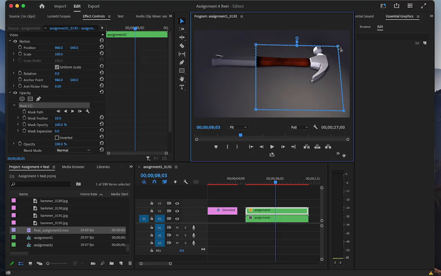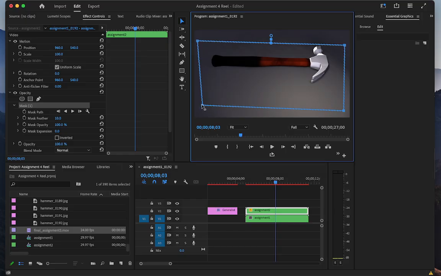So I'm just adjusting the anchor points here. Okay, just need it a little bit larger. Okay.